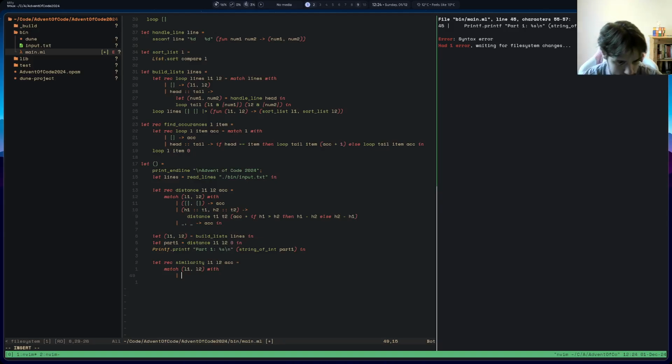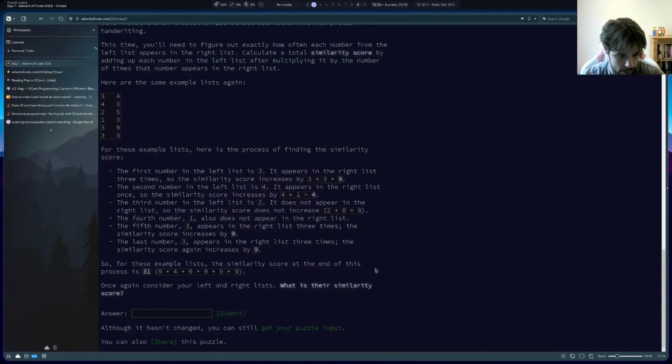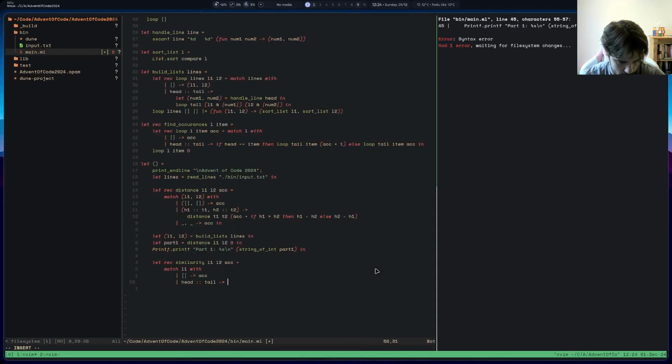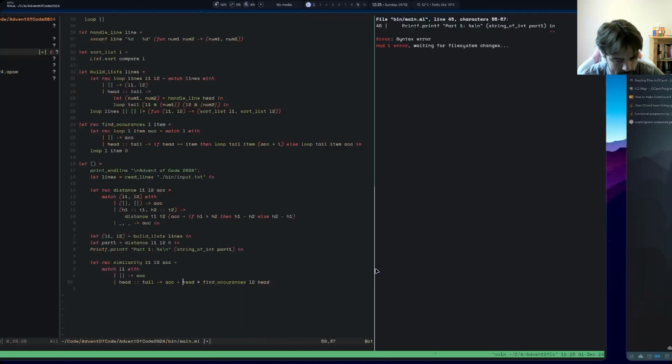So our match here, we do L1. Actually, just matching L1 is enough. So an empty list, we just return the accumulation. Otherwise we go head tail, and we do head times find occurrences in list 2 of the head. We actually do the accumulation. Is it plus? I think it's plus, isn't it? Yeah.